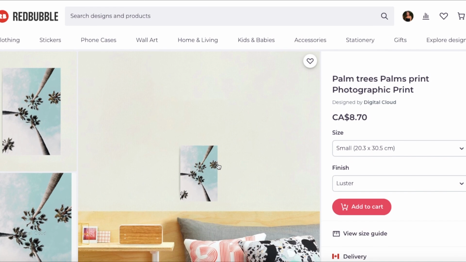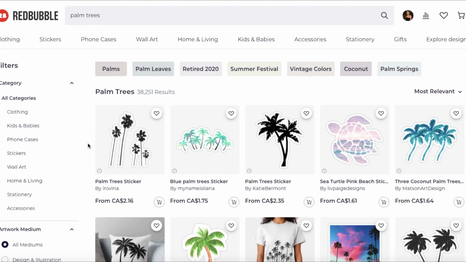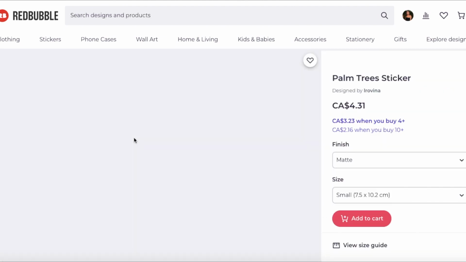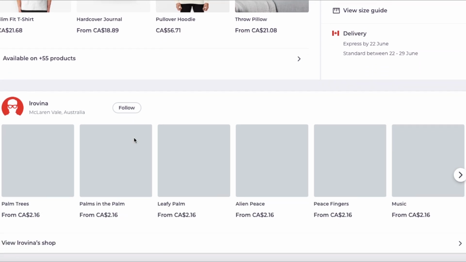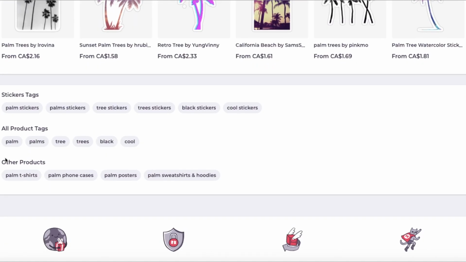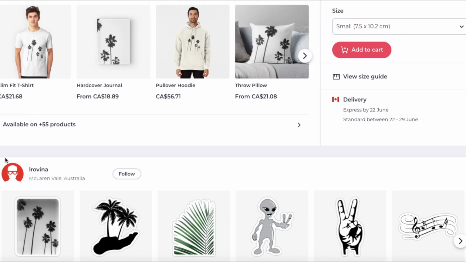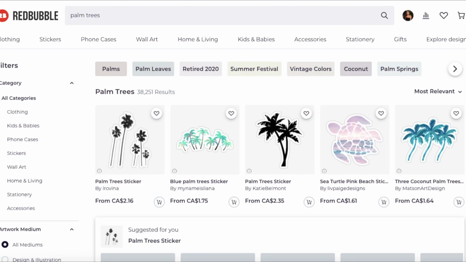So now I'm just going to go back and check out some other artwork to see if we can get any other better tags or just more tag inspiration. So I just wanted to click the first one that showed up because obviously that one has a good search result and see what they put. So I was pretty surprised to find out that they actually don't have many tags on their product at all. So maybe this is working to their advantage, but I would put a little bit more just so that you have a wider spectrum for when people are searching you.